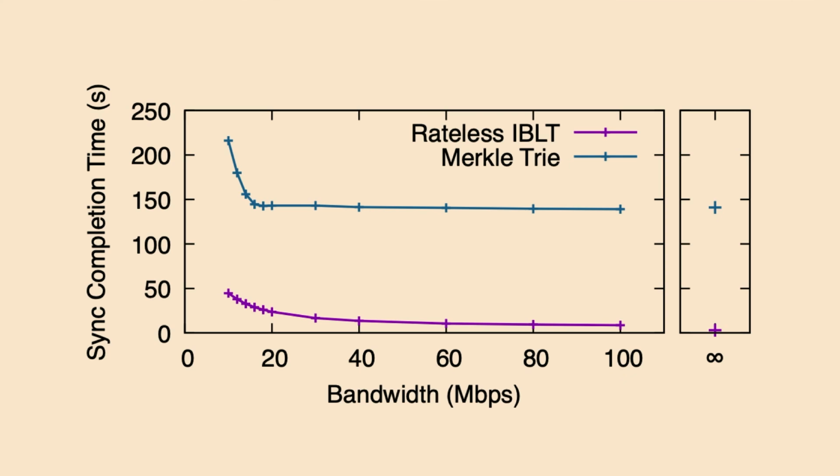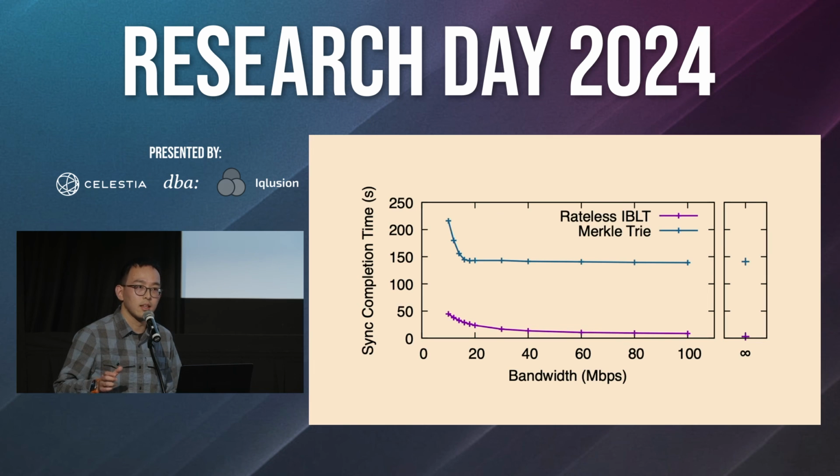I fixed the bandwidth to 20 megabit per second in the previous experiments, but we also tried different higher and lower bandwidths. You can see that as you push the bandwidth of the connection even higher, the reduction is even greater. Because when you have a higher bandwidth, latency matters more, since it takes relatively fewer seconds to transmit the data compared to waiting for the first bit to arrive, overcoming the speed of light limit, right? So as your bandwidth goes higher, the reduction goes higher. It's about, I think, 70 times reduction when you're at 100 megabit per second, which is not an insane amount of bandwidth by modern standards.